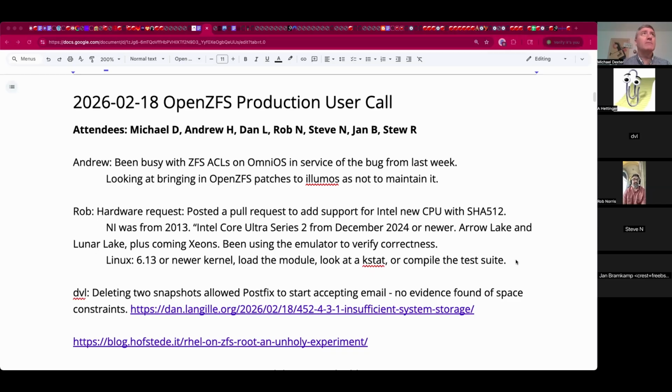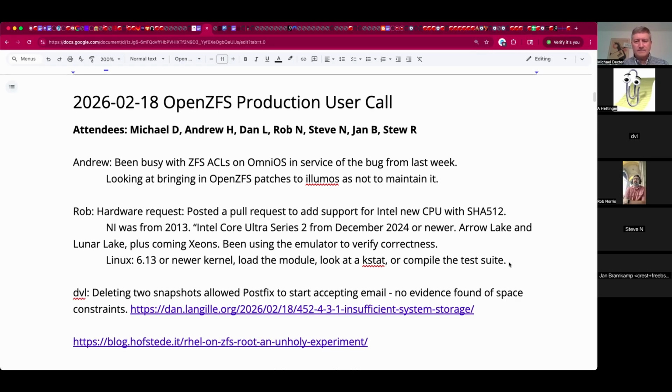That's great. Okay, well, I will reach out on social media when I have a moment. Others, please do the same. It would probably be helpful if we knew the exact model numbers rather than Arrow Lake and Lunar Lake, because there are so many Intel lakes that it's hard to keep track of which processors are which lakes. Ultra Series 2 is what I heard. Yes, that is a good point. I could find that out.